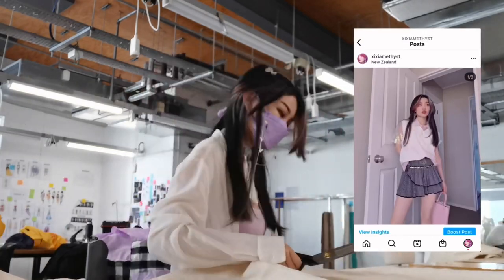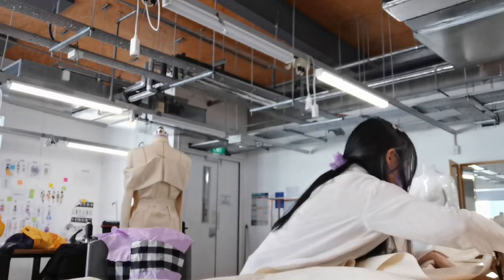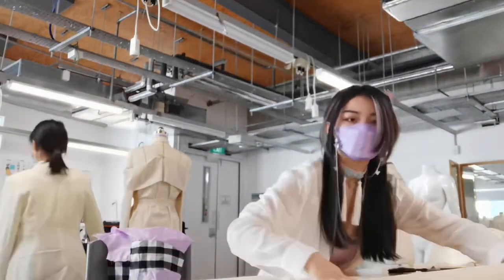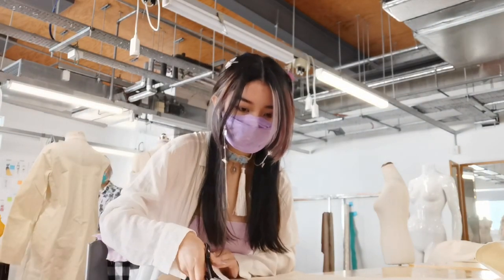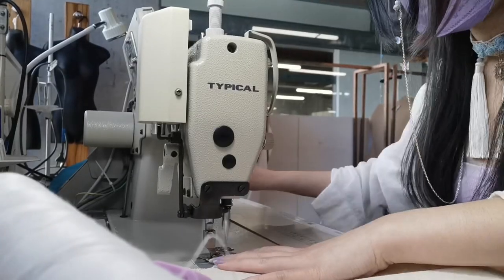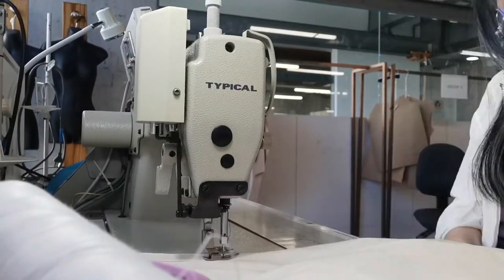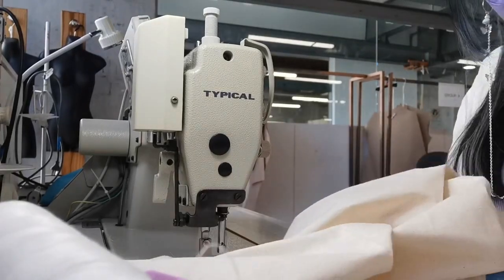In studio at 9 a.m., and here I am rushing to get a sleeve sewn for my first toile because the teacher was going to review our silhouette lineup in the morning. It has been quite busy for the last couple of weeks with all the assignments and work due around the same time. I've only recently just handed in my marketing assignment, which you will see me complete in this video. Well, kinda, just a time lapse, but you know.